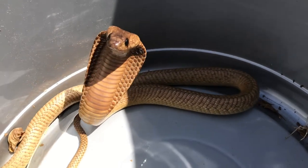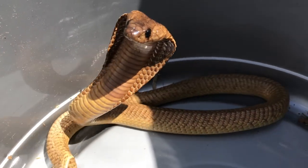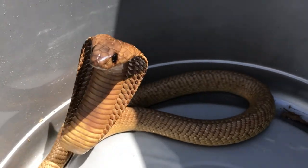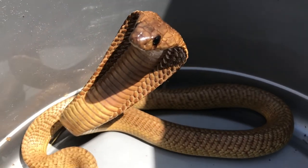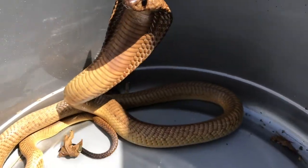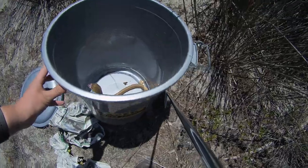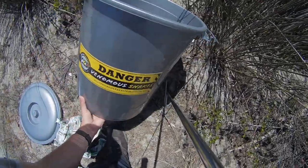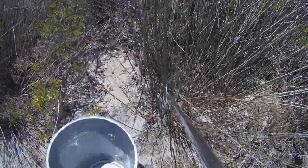If a snake has venomous parents, the babies are just as venomous the moment they get out of the eggs — or the moment they're born. I've taken a couple of photos. You can see he's a little bit agitated — he's been around dogs. He's a bit too small for me to take out with a hook stick, so I'm just going to tip him out of the bucket now. And you'll see like all snakes, he doesn't want anything to do with humans — he's just going to go on his way the moment he sees there's a spot to hide.